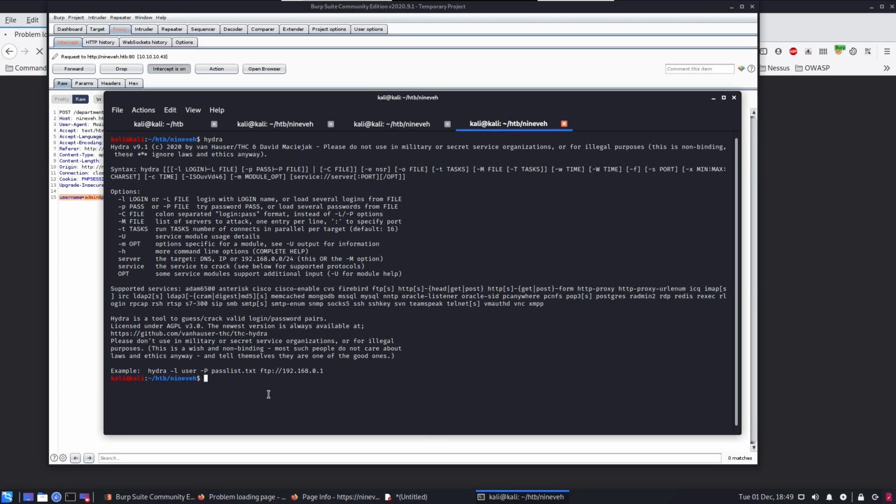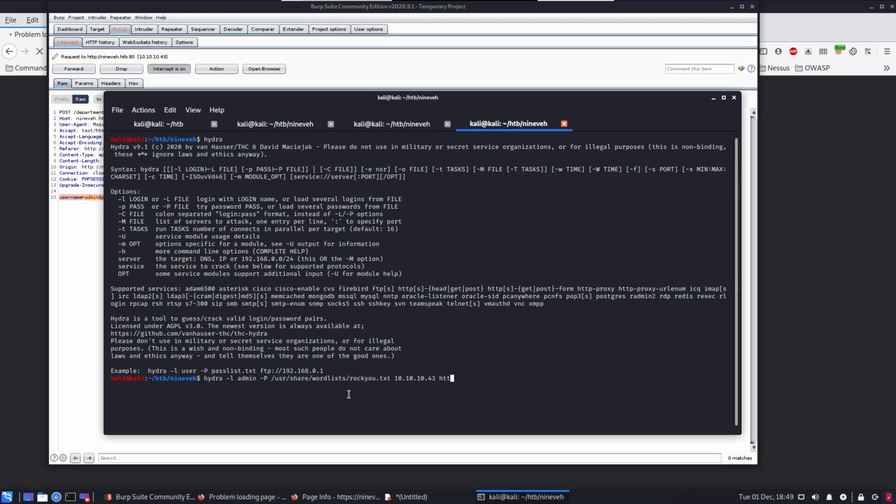Go back to Hydra. -l for admin, capital -P for the password file, rockyou, and then we need the URL or just the IP address, which is 10.10.10.43.